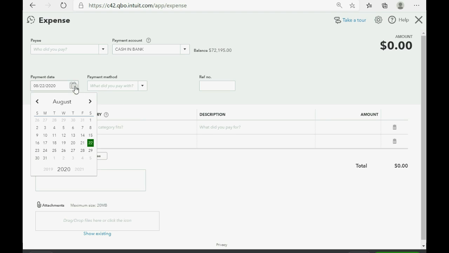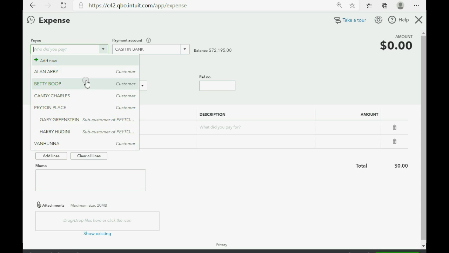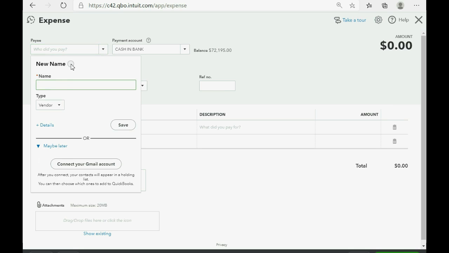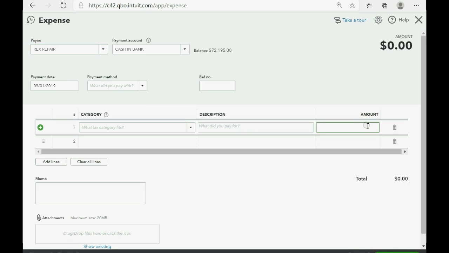Now the date is September 1 of 2019, and the payee was Rex Repair Shop. I lost my list, so just bear with me for a second. And the amount, as you know, is $300.